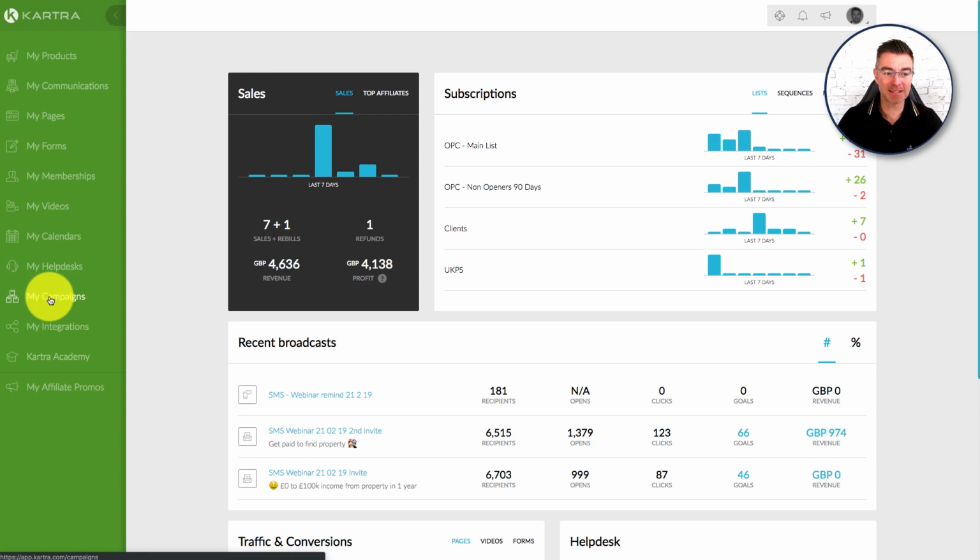And then My Campaigns is the ability for you to share campaigns that you've created in Kartra. And what do we mean by a campaign? Well, that could include pages, a help desk, videos, anything really. A whole system can be created and put into a campaign and shared. So, for example, with ClickFunnels, you're able to create a funnel and then share that, a share funnel as they call it, I think. But with Kartra, you can not only share a sequence of pages, you can share anything you want, the whole shebang: a whole membership full of videos, pages, forms, email, broadcasts, a whole lot.